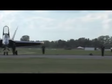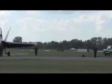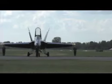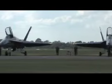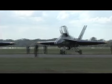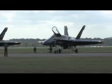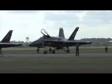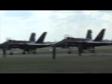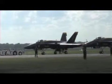The pilots and crew chiefs will now start the General Electric engines that power these F/A-18s. The noise level will soon become too high for you to hear descriptions of the checks that they will be performing. However, please note that each of these aircraft were carefully inspected by expert Blue Angel maintenance personnel prior to this afternoon's aerial demonstration. The Blue Angels fly the Boeing F/A-18, a multi-mission strike fighter, versions of which have been operational throughout the fleet since 1983.